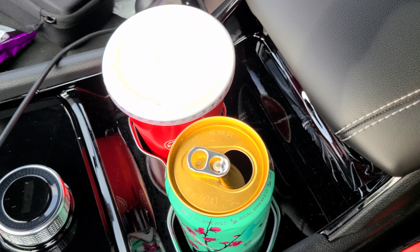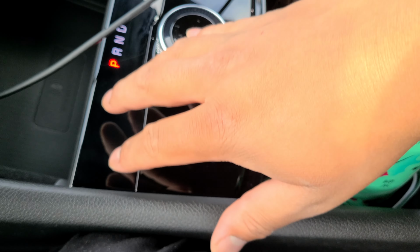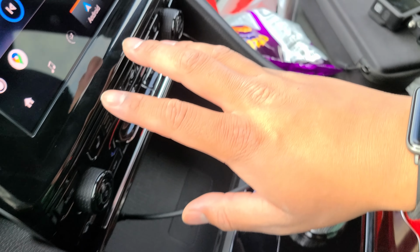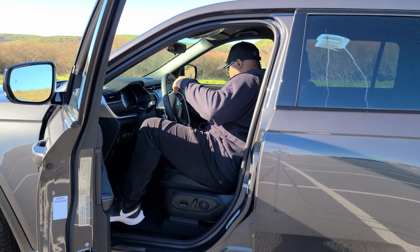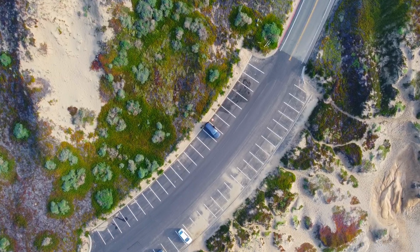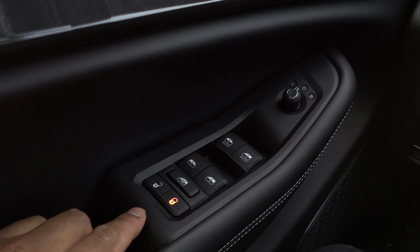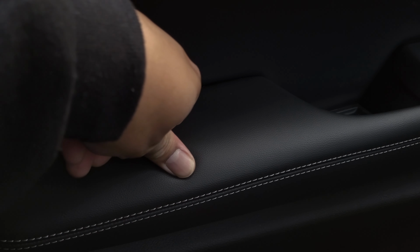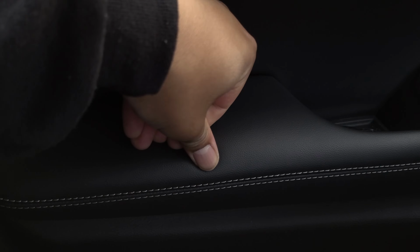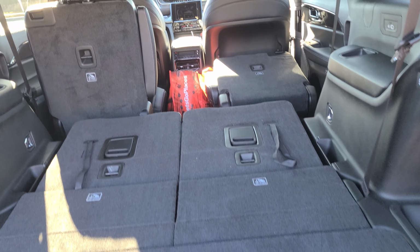So now the front seat is a lovely place to spend time. You will notice a sea of black plastic, which may be a deal breaker for some people. I don't mind it. I kind of like it. Seats are very comfy. Never got fatigued after a whole day of driving and exploring up the coast of California. Everything your hands touch feels like high quality. Nothing in here really feels cheap. And finally, the cargo room is pretty great. Folding down the seats is easy and you get some extra cargo under the floor.